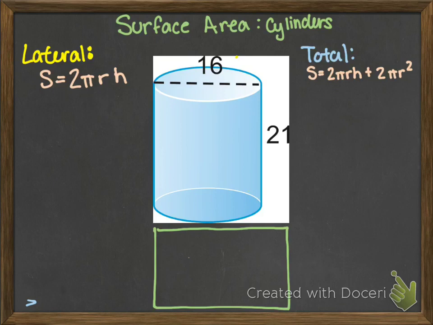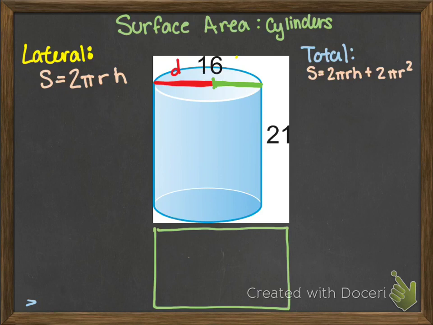So the first thing I would do before trying to find any of this is identify our pieces. So the first thing I'm going to find is the radius. Looking here, it gives us the whole measurement from all the way across the circle, which is called the diameter. We only want the radius, and that is half of the measurement. So we want the halfway length. So in order to get the halfway length, again, we need to take the diameter and divide it by 2.